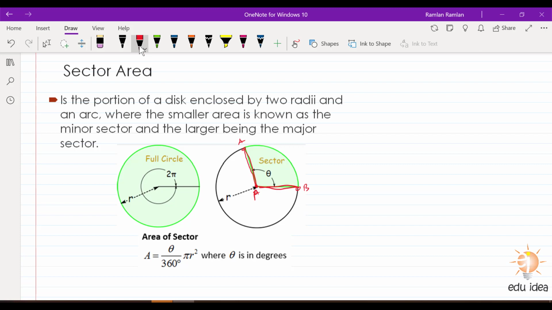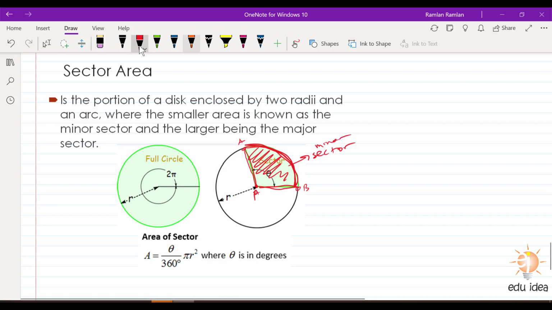Okay, so in here we have an arc, right? So here, arc AB. This one here is the minor arc because it's smaller than this one. So that will be the minor arc. The area enclosed by this is what we call a sector. Then again, because this sector is enclosed by the minor arc, this is the minor sector.